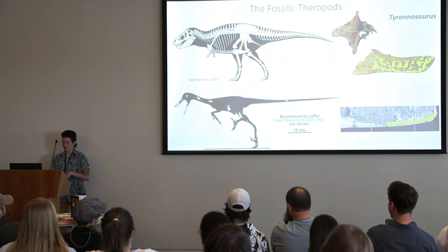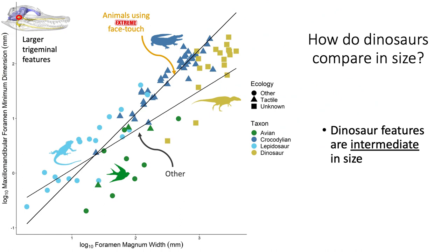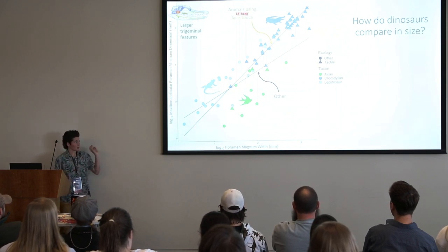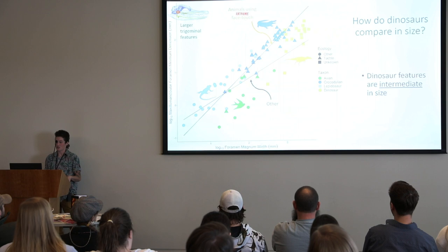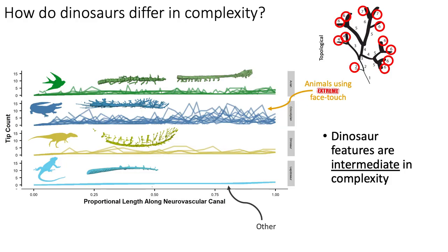I'm going to throw up a similar plot as before — this one measuring bony features instead of soft tissue features. Again, the extreme animals have one average and the non-extreme animals have another. So where are the dinosaurs going to be? They're going to be big, so they're on the far end of the graph, but we don't know where they'll fall vertically. When we plot them, the theropods fall out in between — intermediate in size. Looking at complexity from those lower jaws, there they are in yellow: extreme animals have a lot of tips all over the place, non-extreme have very few, and the dinosaurs are in between.